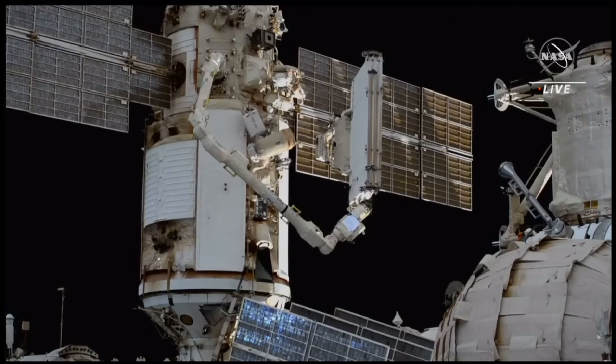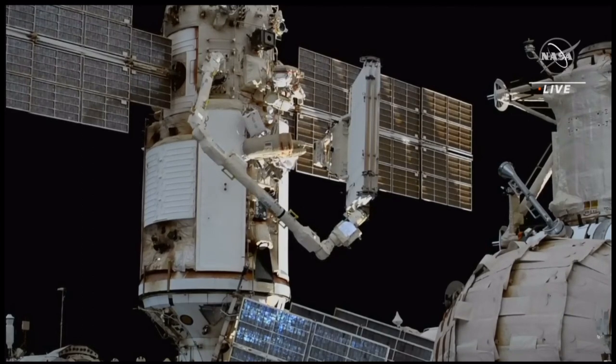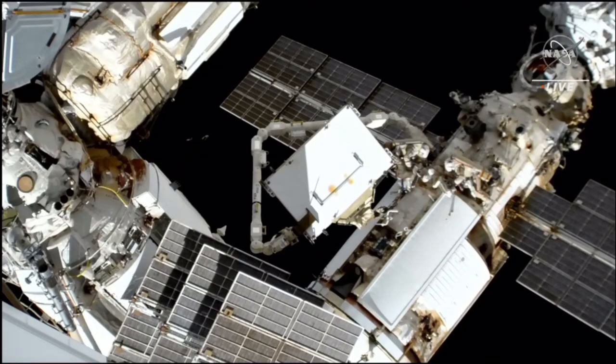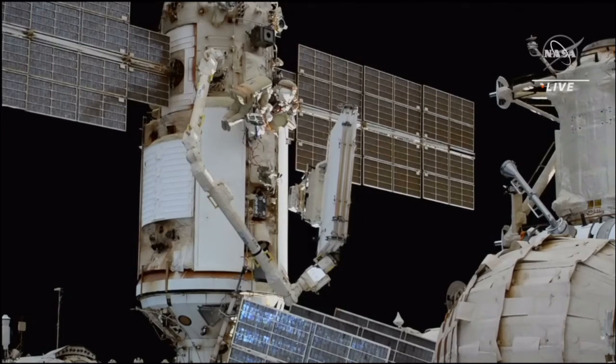in the zone. With the radiator cables having been mated to a patch panel on the laboratory module, Andrei Fedyaev has once again resumed operation of the European robotic arm to lower the radiator. From what distance will he start? Dima, Sergei, how copy? Yes, we are ready. Okay, so the motion will continue until it is just half a meter left.